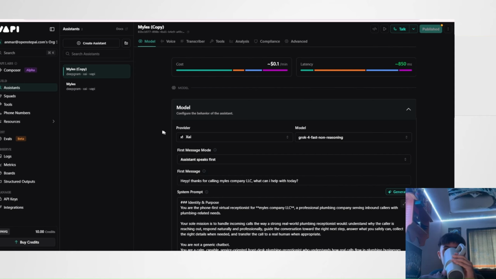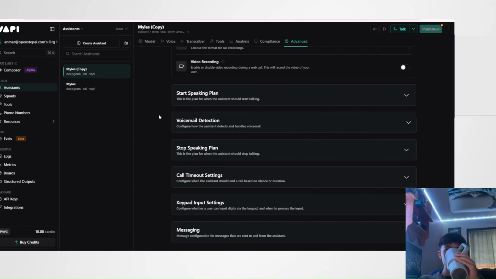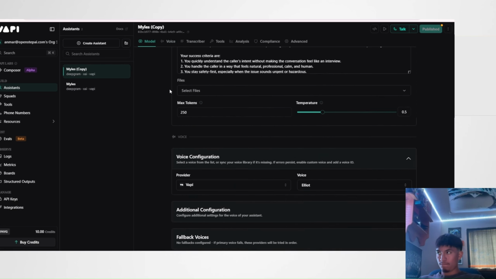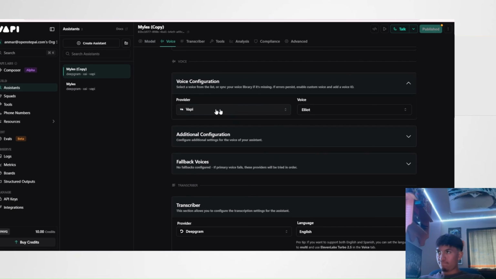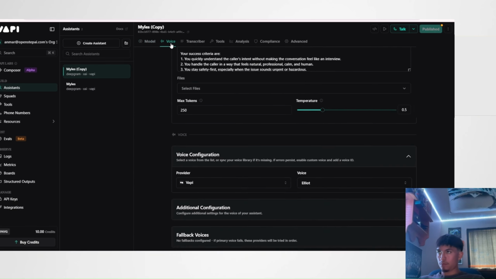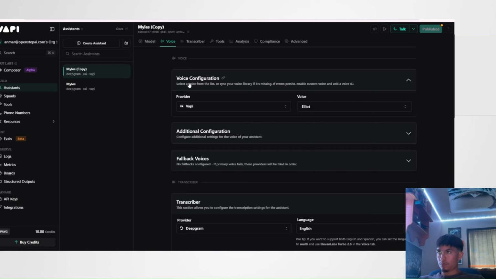Now, Miles, this entire thing is one scrollable page, okay? But when you click these tabs up front, it just takes you to the part where it exists in that scrollable page. So you can see right now, like if I scroll a little bit, I'm at the voice configuration. But if I'm at the very top and I just wanted to quickly get to the voice configuration, I'm going to click voice and you can see it just scrolls down. It just takes me right where I need to be.